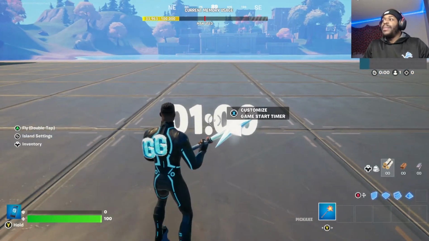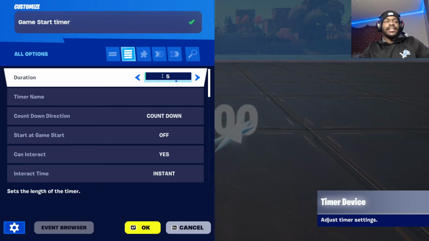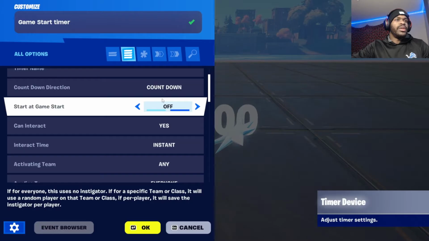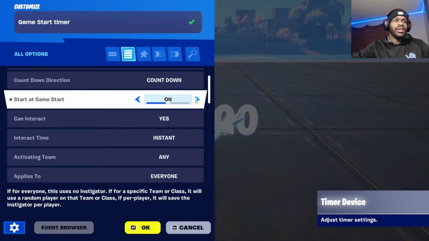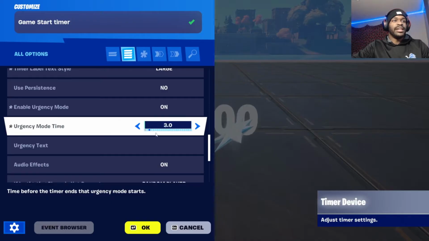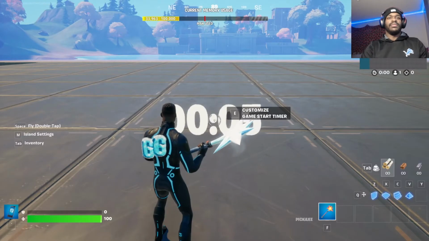I'm gonna need you to name it. Our game start timer, we'll do 5 seconds. Pre-game is usually like a minute to 2 minutes. So going down, you want this to start at game start, yes. You can do urgent time if you want to, make that like 3 seconds. The run timer text, you can put game start, and that should be good.